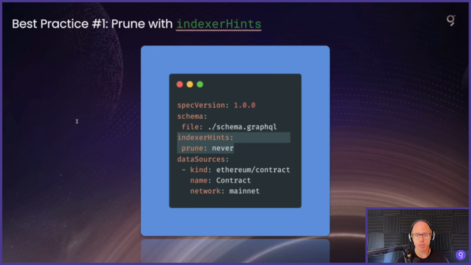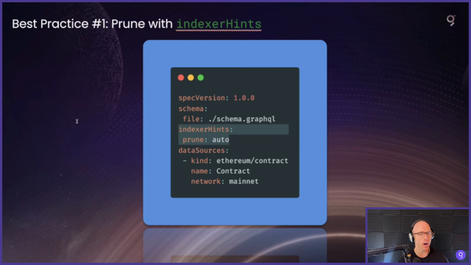And the last option here is prune never. So this is used when we want all data in the subgraph's database to be quite full with every bit of data that has been emitted either through an event or an ETH call. And from there, we have that in our subgraph, and it's never going to be pruned, ever. So those are the 3 options. It's either auto, or put a specific number, or never.